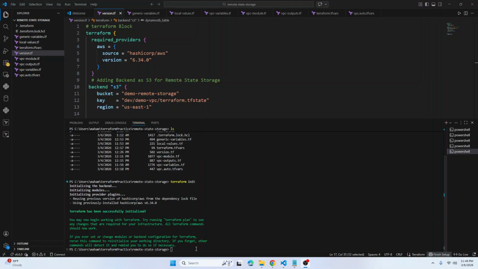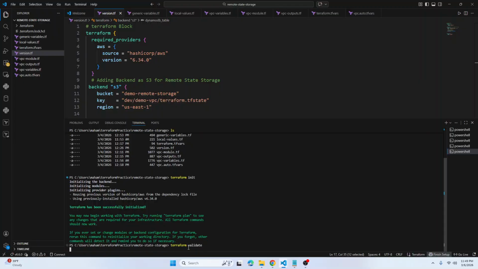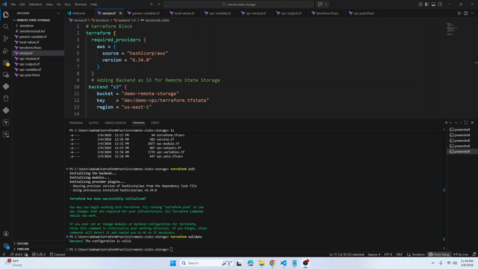So it's successful, and we need to run the other command, Terraform validate. So now it's valid, and then we need to run Terraform plan and apply.